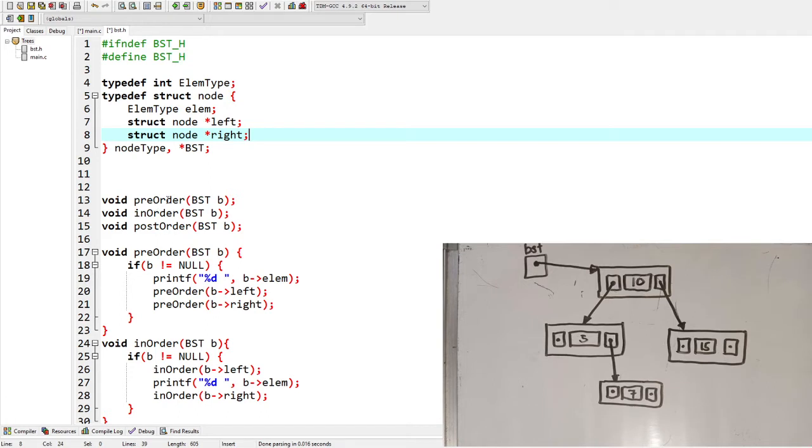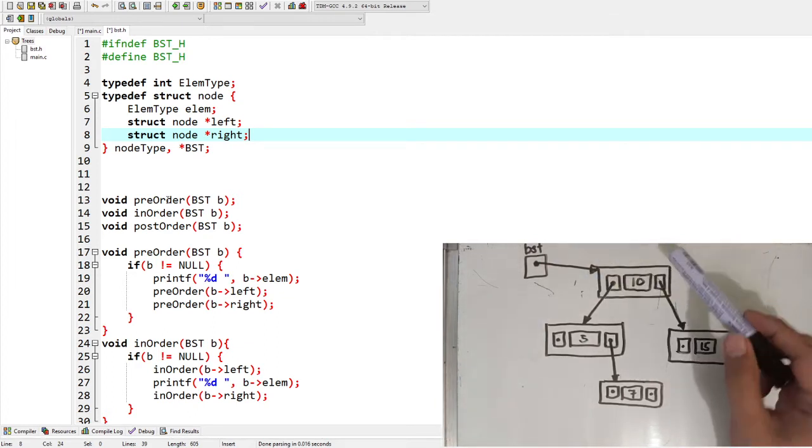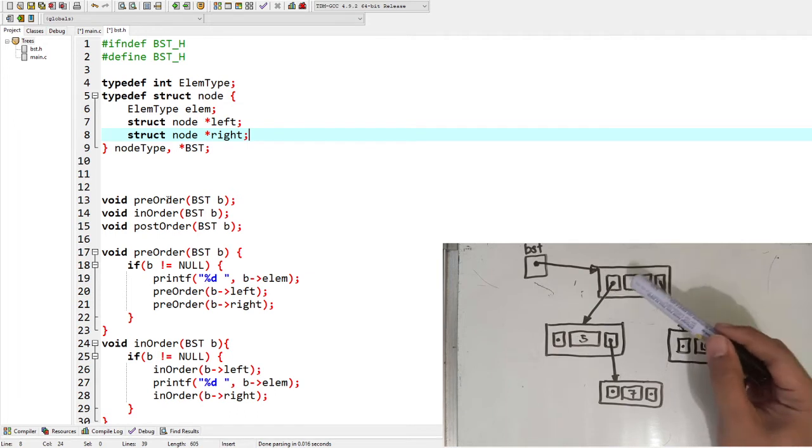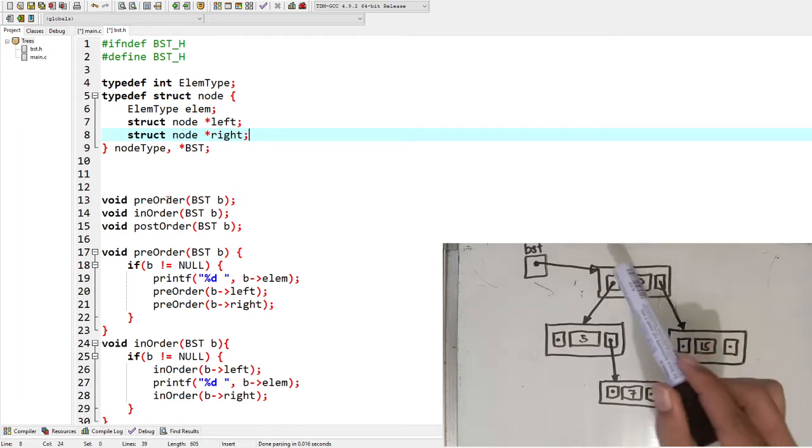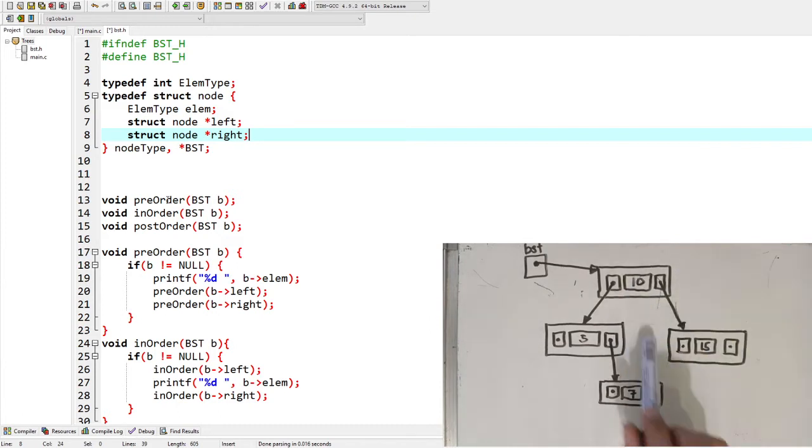So the BST node contains the data that we want to store and also the information for the children, because it's a kind of binary tree, which means it has the information of the left node and also the right node. For example, if we look at this representation at the side, we have a certain node that has the left information, the data information, and the right information, wherein both the left and right are pointing to another node that also has those three pieces of information: the left, the data, and the right.